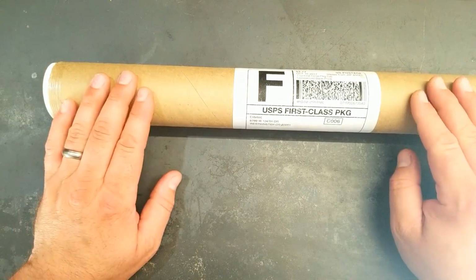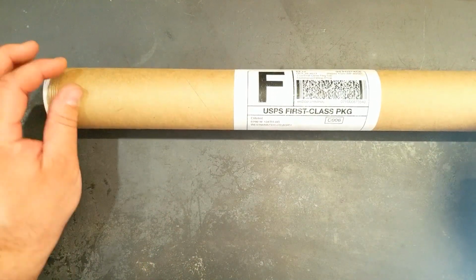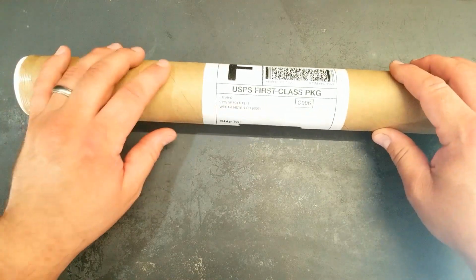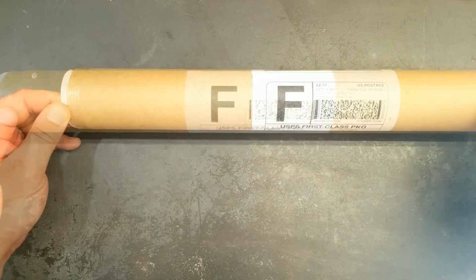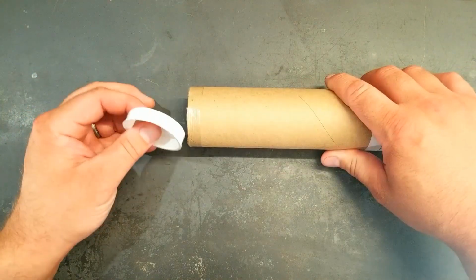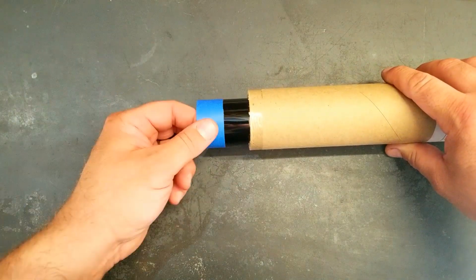Okay, so the tint that we're going to be using is pre-cut strips for a 1997 to 2001 Jeep Cherokee XJ. I got this on eBay from Elite Tint back in October. I'm going to open it up and let it sit out just so it's not too curled. I probably shouldn't have waited so long.